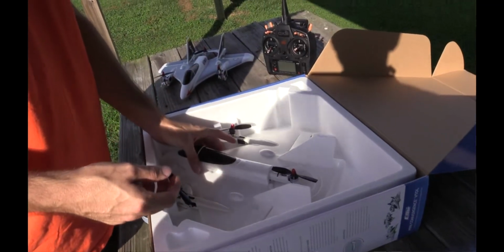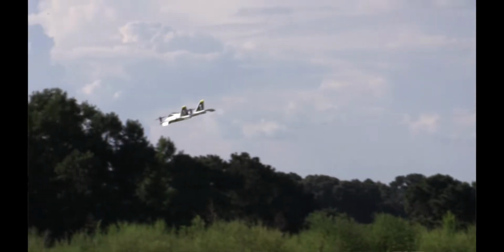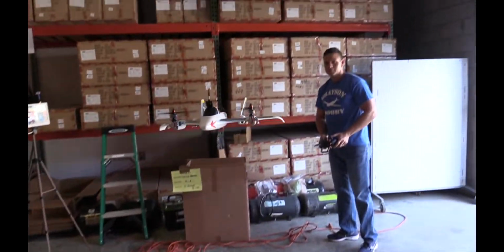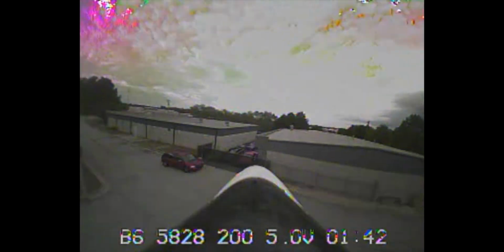Alrighty, guys, there it is. There's our second look and last look at the mini Convergence. So we took it out of the box, we set it up, we put stickers on it, we flew it in a field. And we put FPV on it, tried it inside, took it in the warehouse, and flew it in a parking lot area with buildings around. So pretty much put this thing through its paces. Yep, and it does fly good.